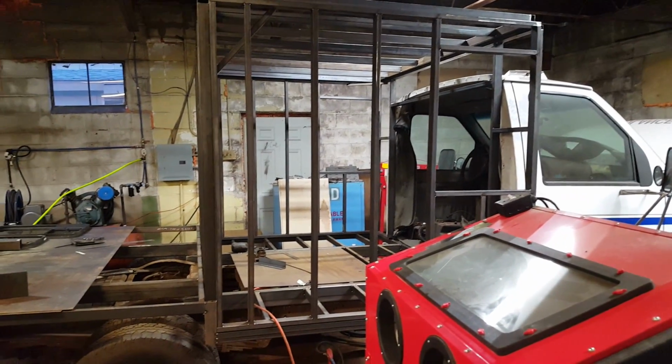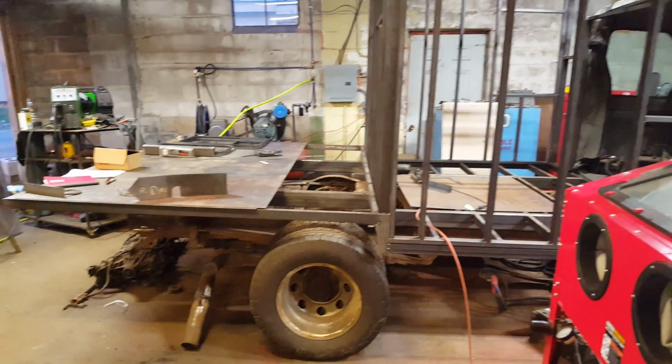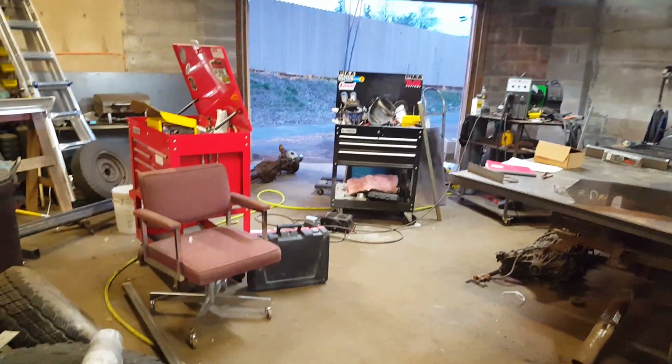That's actually going to be my next step in what I do here. I've got enough material to start doing all the skirting and to start on the seat. The skirting is going to be made up of some of the 1x2 as well as that 3/4 inch stock that I have.